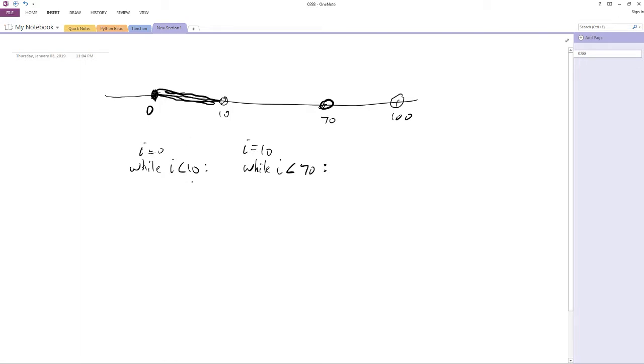As you can see, the ending part that I have, I can use as the beginning part for my next loop to continue processing. And finally, I process from 70 to 100: i equals 70 while i less than 100. You can see that I can easily see where my breaking point is.